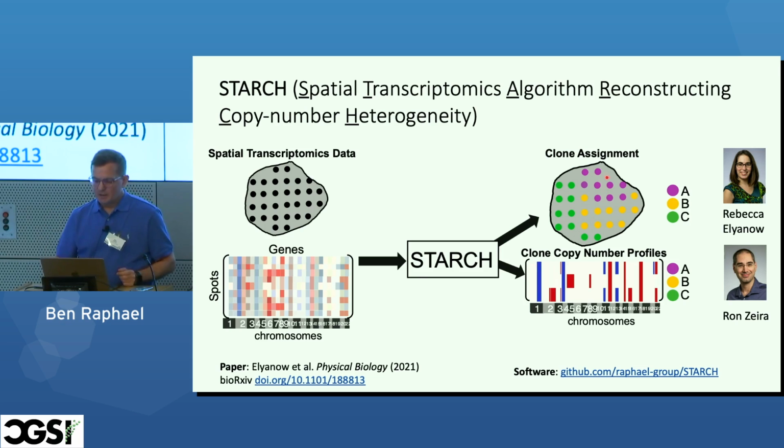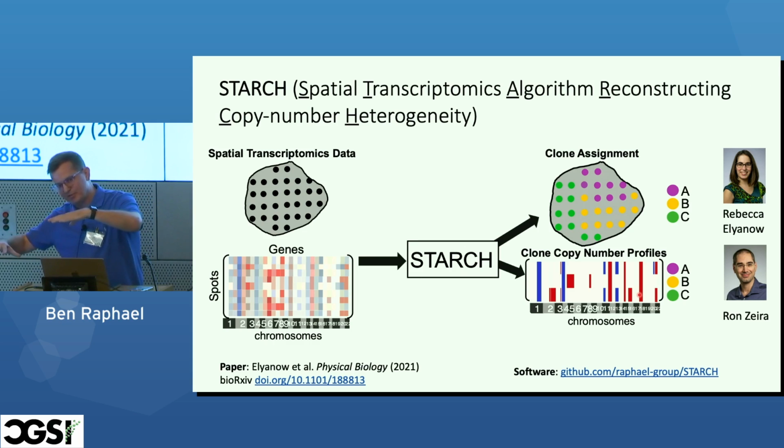And then the correlation between these clones is correlation in space. As I told you, there's different ways you can model correlation in space. Here we used a Markov random field. So we have a Markov random field, and then we just have these coupled together. So there's a hidden Markov model and a Markov random field that you infer jointly. And that's what happens in STARCH.